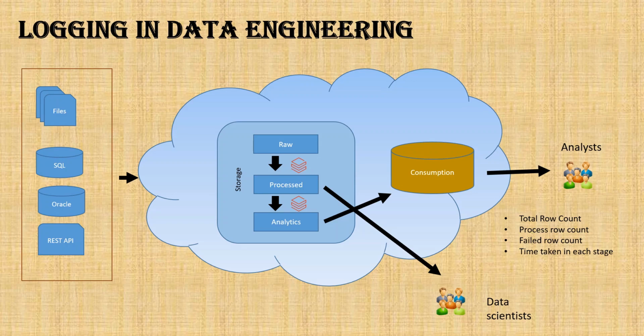The same thing can be done from processed to analytics. Analytics is basically the aggregated layer, the layer that can be used by the reporting team. While moving from processed to analytics, there may also be multiple business logics applied based on the reporting systems. The processed layer can be used by the data scientists, and the analysts can use the analytics layer. So based on the SLOs or SLAs, the production support team can easily go and find out in which area the error occurred.